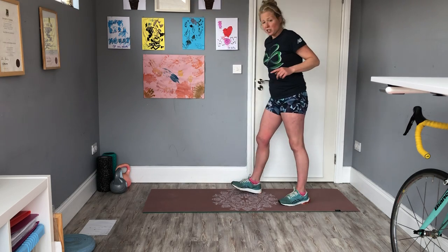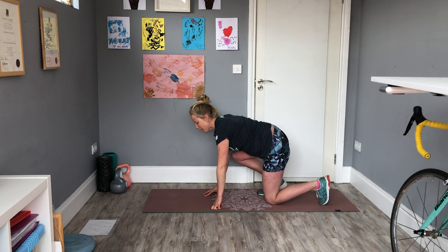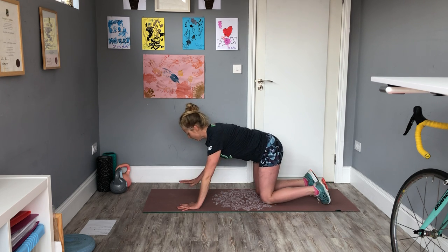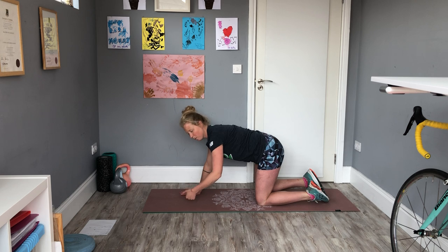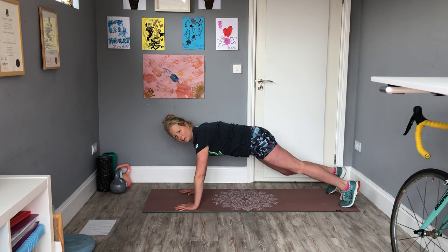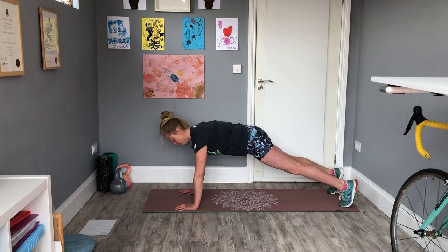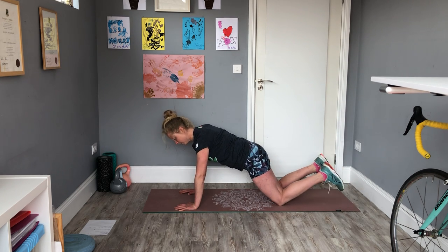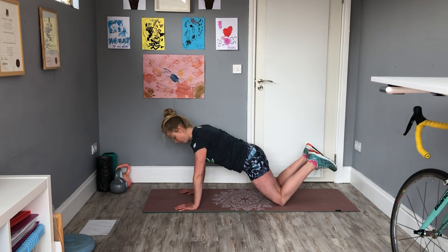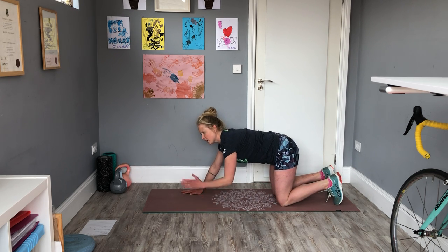Right, so just going to be a plank. Very basic planks. We're just going to do front plank and side planks. Okay? Keep the hands nice and wide or onto your fists, whichever you prefer. Full plank is going to be in this position, engaging your belly. Your feet are about as wide as your hips. If you want modified, off you go. Just onto your knees and engage your belly in the same position. We're going to go front, side, and then the opposite side.